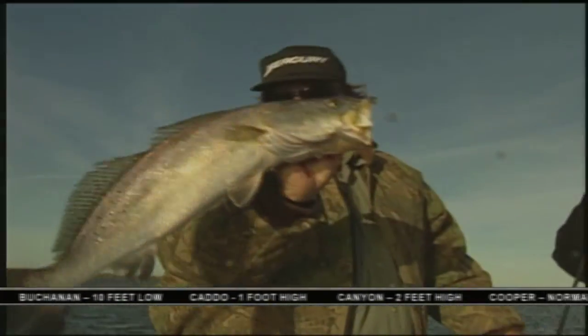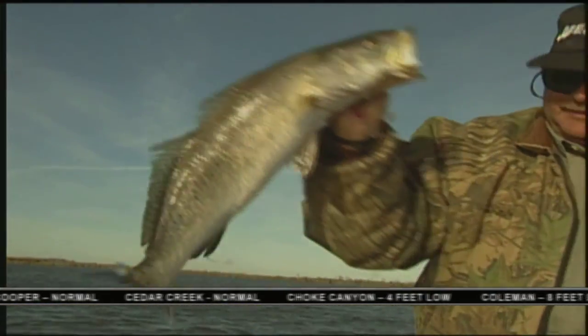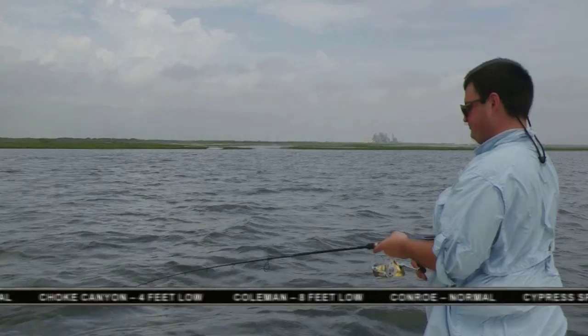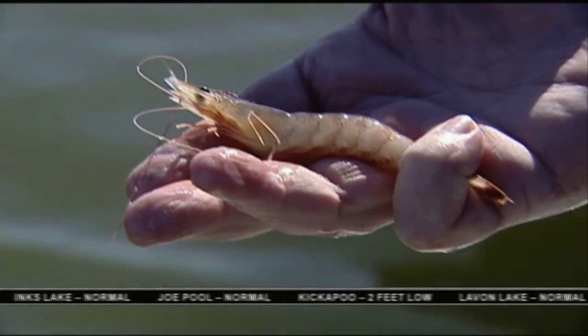Well, now's the time to get real serious about catching a heavy, egg-laden speckled trout, and anglers need to be thinking about the spawn. Look for speckled trout roaming the guts adjacent to grassy areas. On the south end of Sabine Lake, there's been some really good production with fish just off the drop, away from the shoreline. However, now is the time to look for females begin to make their way up to more shallow water. Live shrimp under an Alameda rattling cork or your favorite soft plastic is a good choice.